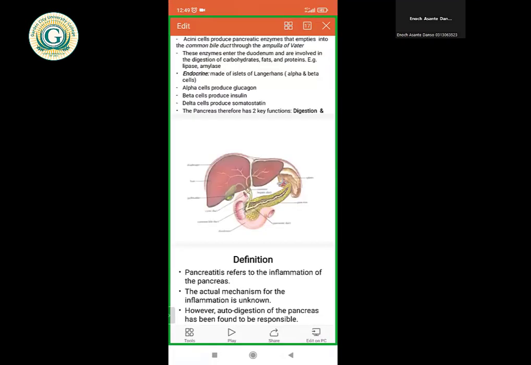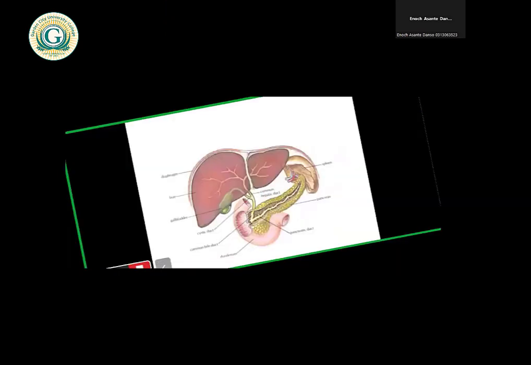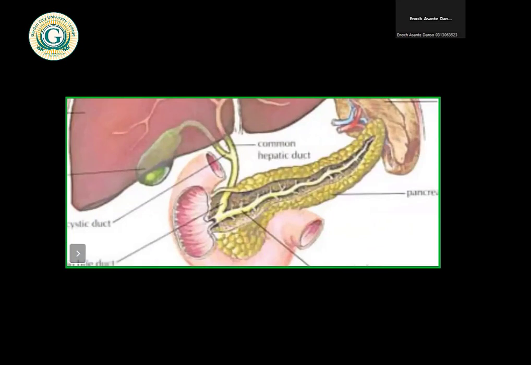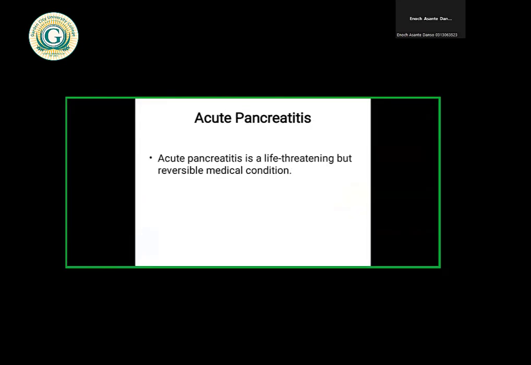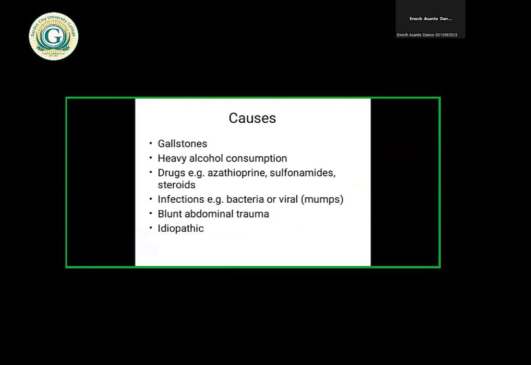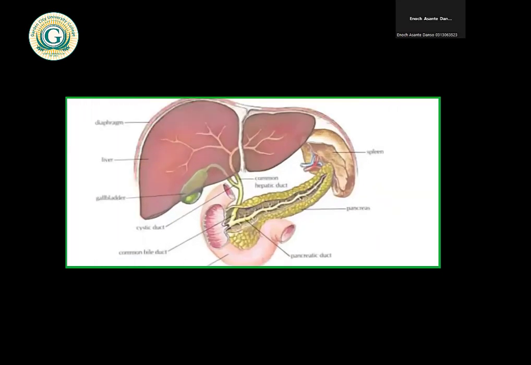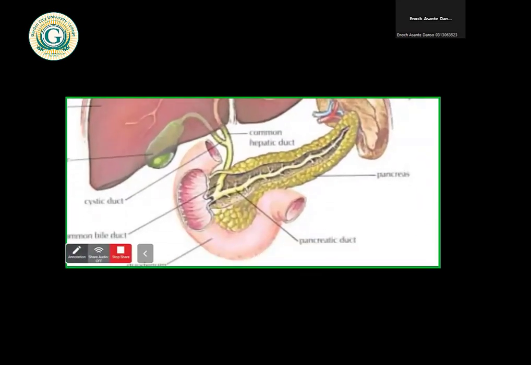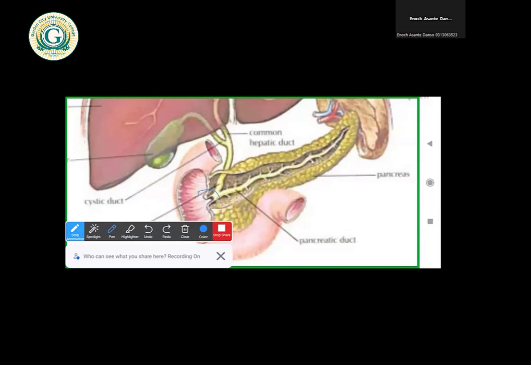So per the anatomy that I'm showing on the screen, we are saying that the gallstone can get dislodged from the bile duct into the what? The Vater. And when that occurs, this results in obstruction, resulting in overflow of pancreatic juice. So per the anatomy, you realize that when this opening is blocked, let me show you the opening, what happens is that pancreatic juice, which is supposed to flow through the pancreatic duct down here into the duodenum, is blocked. So when it is blocked like that, it's going to lead to what? A blockade and then a flow back of pancreatic juice into the pancreas.